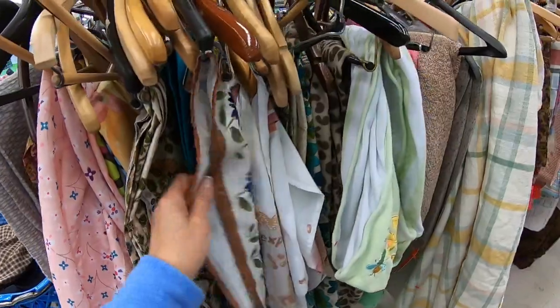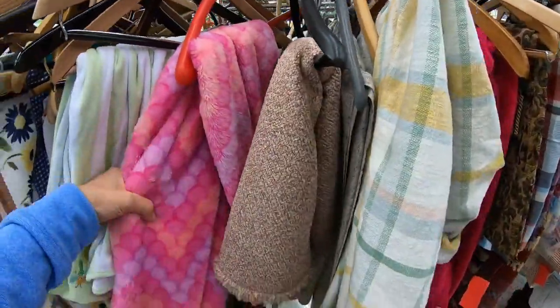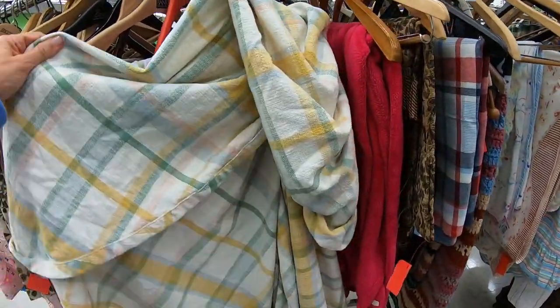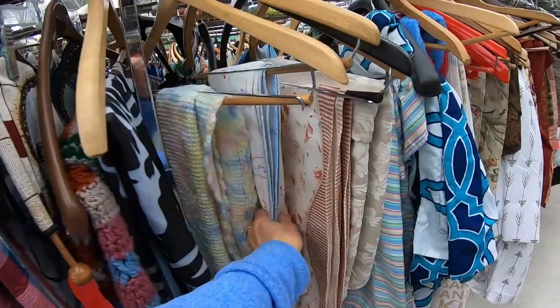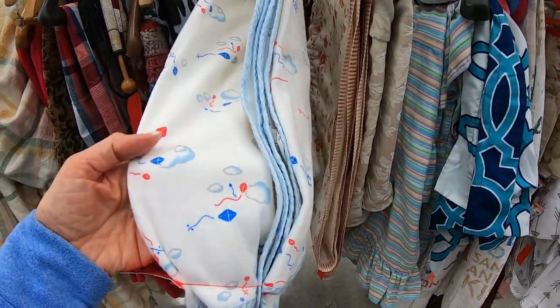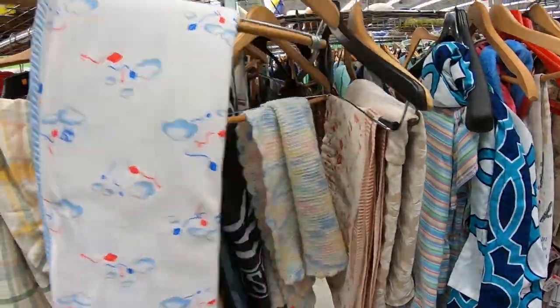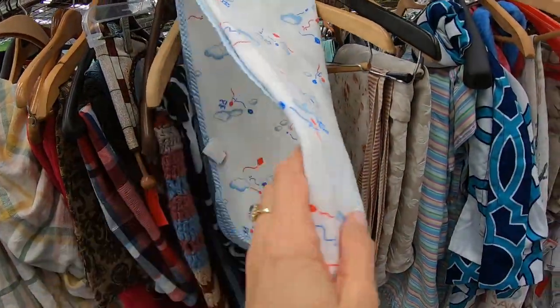So like I've said before, in this store, it's very hard to show clothing, me buying the clothing, but I do like to do a haul of clothing. For those of you who are interested in clothing, here right away my eye spots this baby blanket. This is Christian Dior Baby. You can see that it has the logo printing, and in a second I'm going to show you the tag of what it looks like.